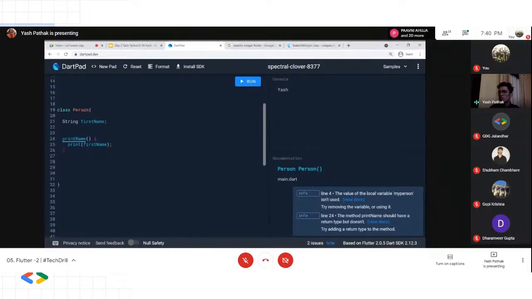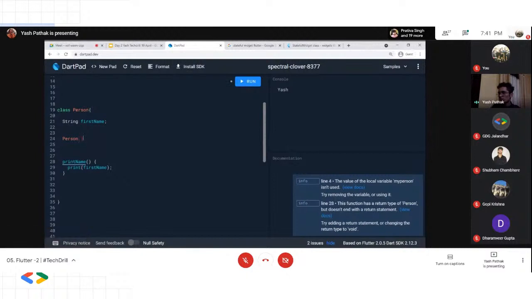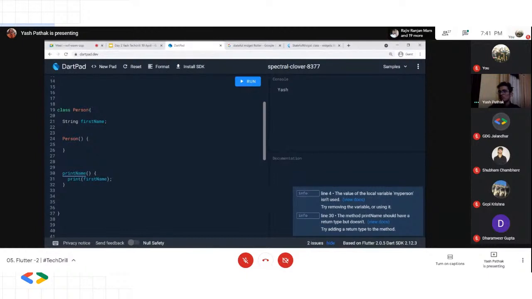So we go inside our person class and we create a function. Function means a method. I will create a method with the same name as the name of the class. Now I want first name to be available to me, right? So this function will take an argument. I will type here first name. Let's say name in my case. And the name is equal to first name.